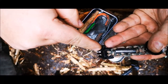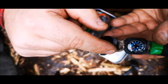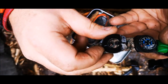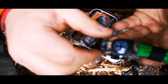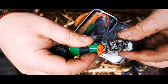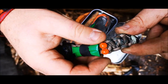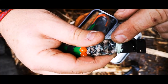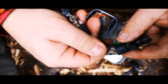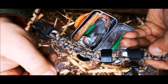Just to go over it quickly: it's got your whistle, ferrocerium rod, and a striker. This striker was catching on everything, so I put some hot glue across the sharp edges and zip tied it on there, so when I actually really need it — if I'm without a knife, for example — I can take that off. There's a compass, two tinder packets held on with a ranger band, and inside the banding here are two hooks, leader, and two little stoppers you can also use as attractants or bobbers. There is roughly 30 yards of braided line underneath the swivel, held in place with another ranger band. On the bottom is a ceramic knife and striker.